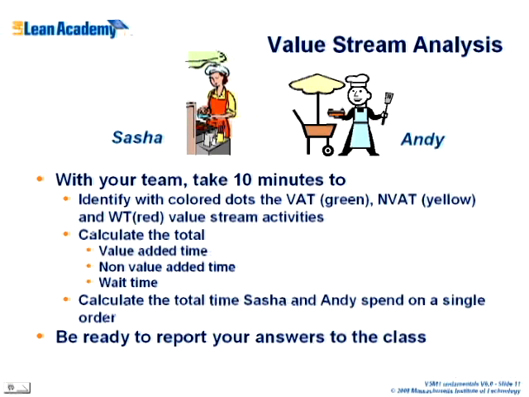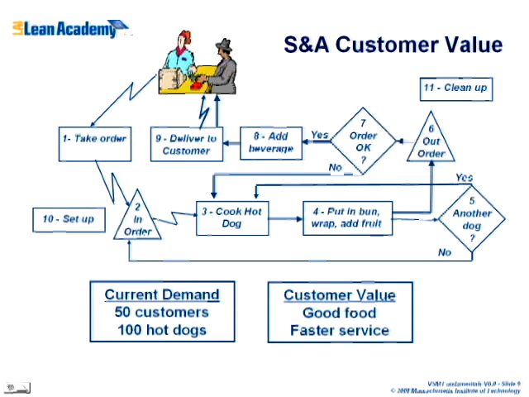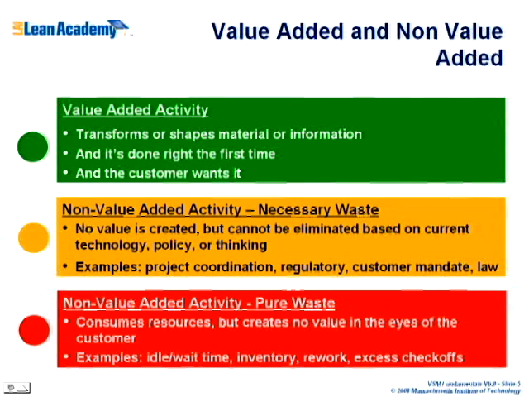And now what we're going to do is take about 10 minutes, and the first thing we want you to do is to take some colored dots on this map, and just as a group, try to identify what these states are. Red, that is pure waste. There's no value being added at all. What steps are yellow, that is that they're not adding value in the eyes of the customer, but they're needed given the current process. Okay. And then what steps are green? What steps really contribute to the customer?